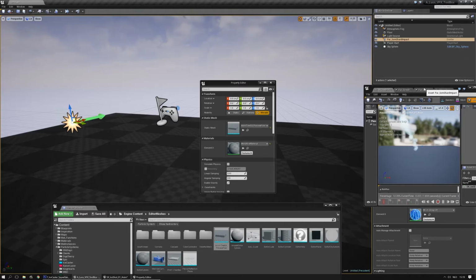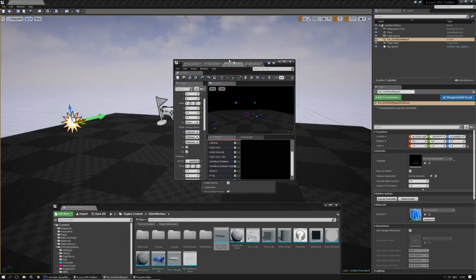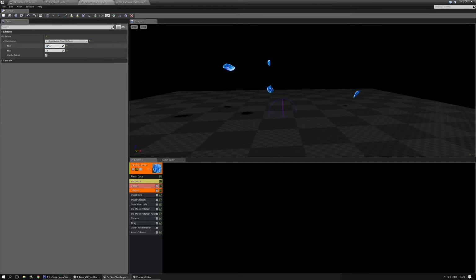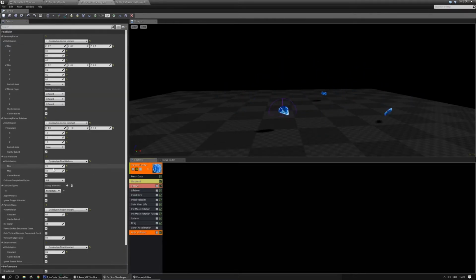We might want to increase the lifetime a little bit more. So let's do it between 1.5 and 2. And change a few other factors. Maximum collisions, let's add 3 to 5.